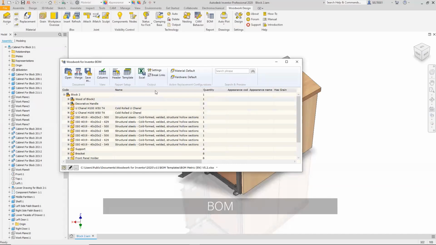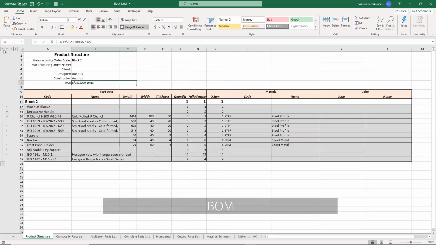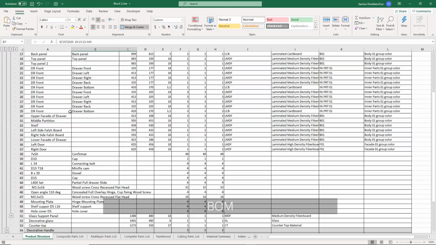Okay. So let's say that we have set the template. We can use different templates for the same unit. And this is how our report looks. And once again, this is one of the many ways your final report can look. So we have a product structure, which shows you general information. We have a composite part, multi-layer part, and so on.